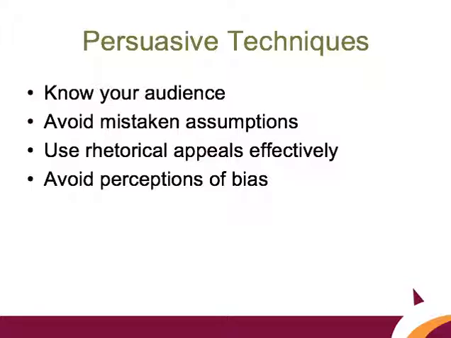So the couple things, when it comes to learning to persuade your audience, obviously, you have to know your audience first, so that's important. So make sure you have thought about who it is you're talking to or you want to talk to and what they might be expecting. You also want to avoid mistaken assumptions about them, right? You want to learn to use rhetorical appeals effectively, and you want to avoid bias.